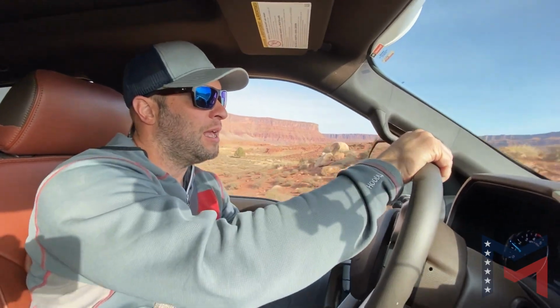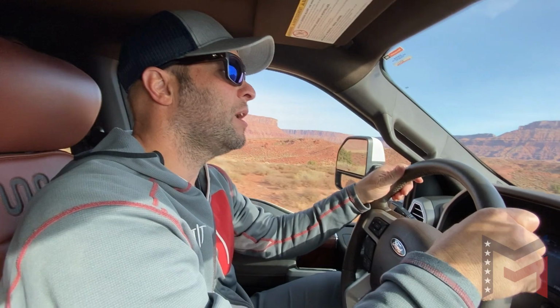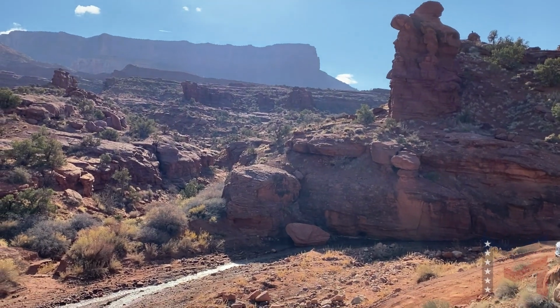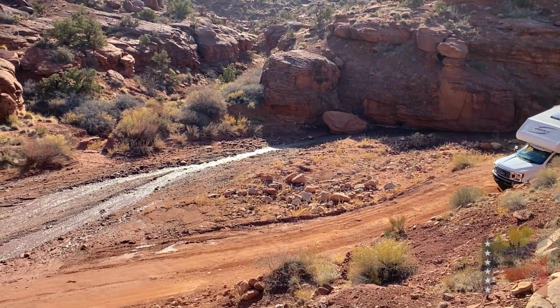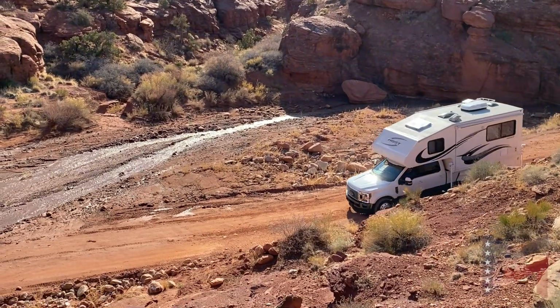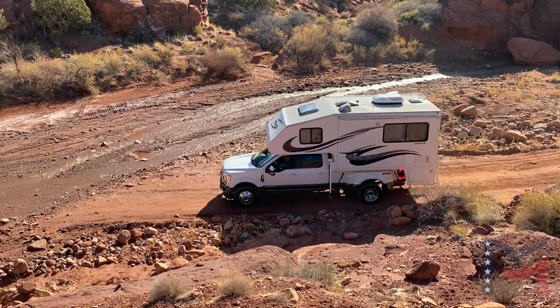Our intent, we want to see how the truck camper handles off-road. Now this trail isn't terribly aggressive and that's why we chose it. But there are some off-camber situations, a couple small water crossings, and you know, conditions are always changing up here, so we'll see what we get. And it's handling really well down the steeper grades going down.